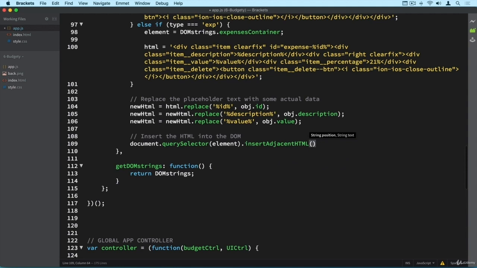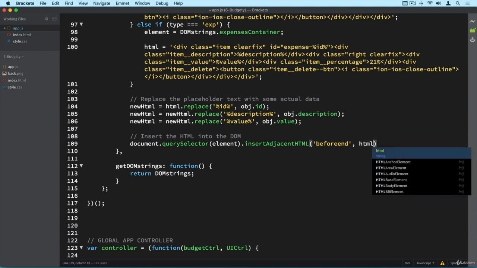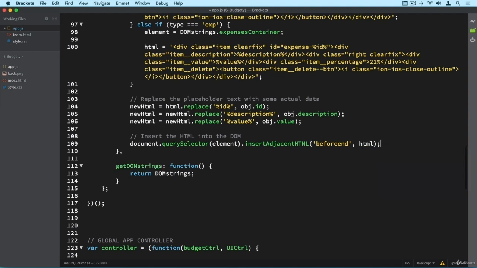All right, and as we said, we're going to use before end. So before end and then what we want to insert there is of course our HTML. So the string that we produced, and actually it's not HTML, it is new HTML, because that's the one that already has all our values, description and ID.